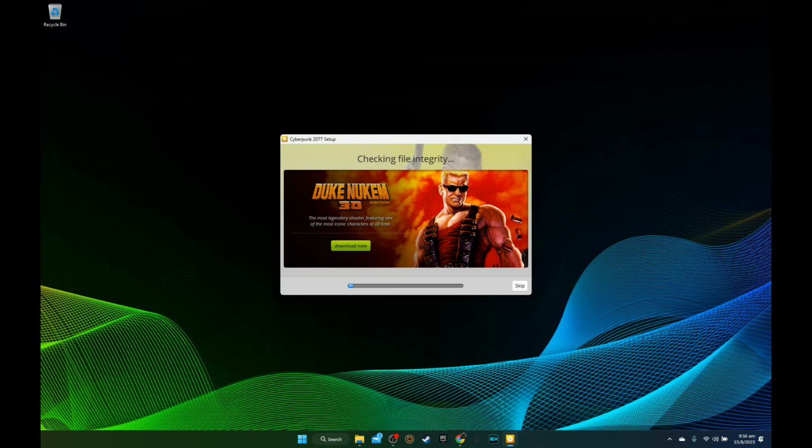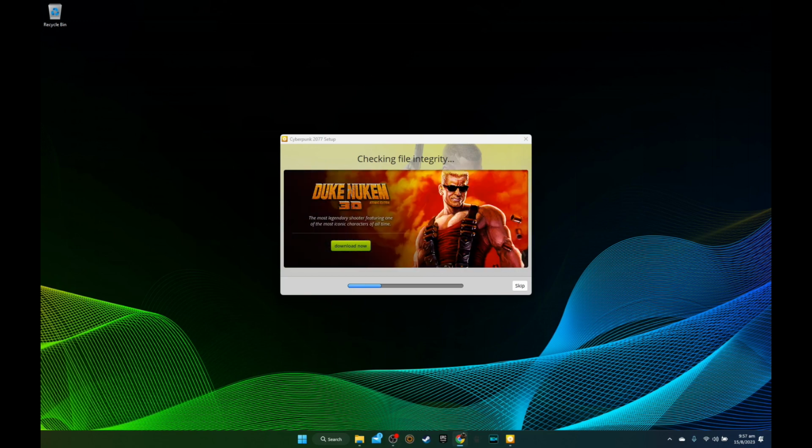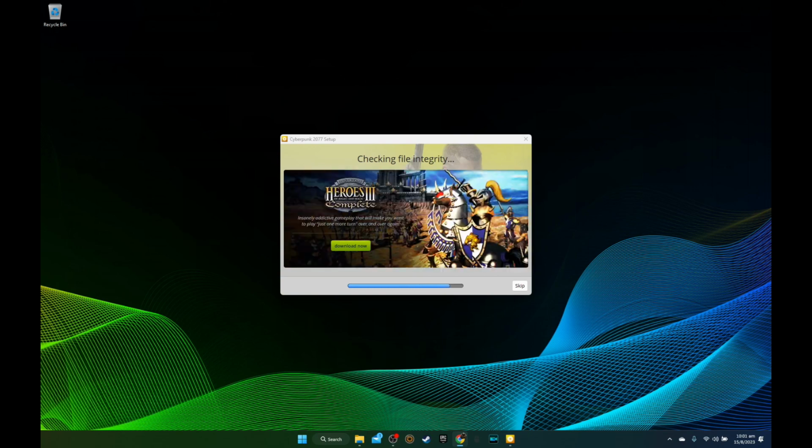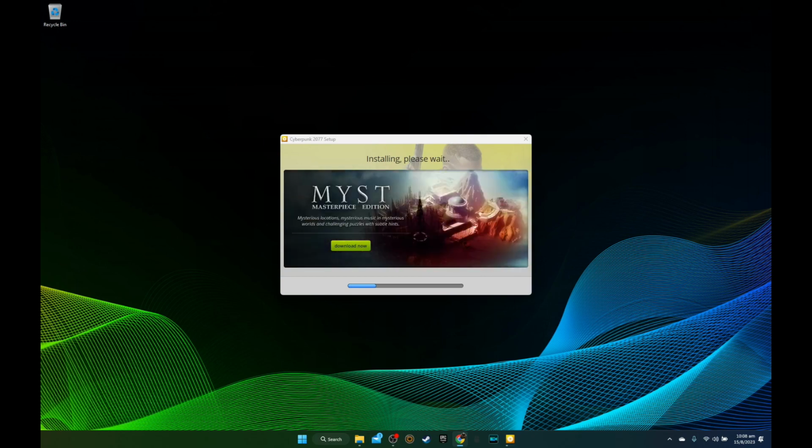If you're watching at a later stage, you'll probably just get a repack that has everything included, which might be easier. It's just the installation. It takes around 1 hour and 15 minutes for me on an SSD. So I'm going to fast forward this part.